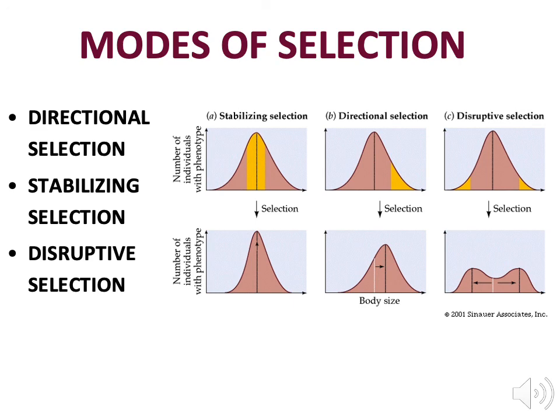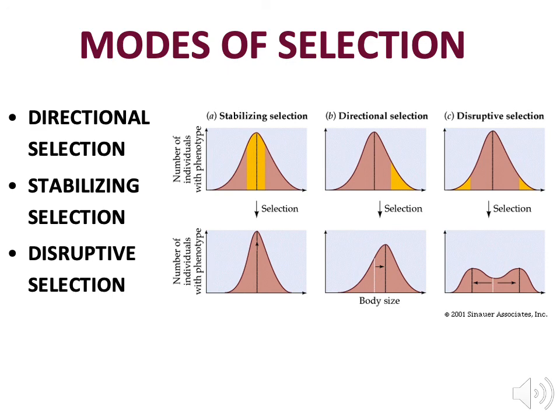Now let's take a look at stabilizing selection. Stabilizing selection are the illustrations on the left. And in this case, I'm going to select for animals with the intermediate body size. Let's suppose really, really big animals are energetically inefficient and they don't survive and they don't reproduce. And smaller sized animals just don't have the body resources to be able to survive or reproduce either. So it just looks like animals smack dab in the middle have a better chance of surviving and reproducing. As a consequence, those genes that code for intermediate size are going to be selected for.